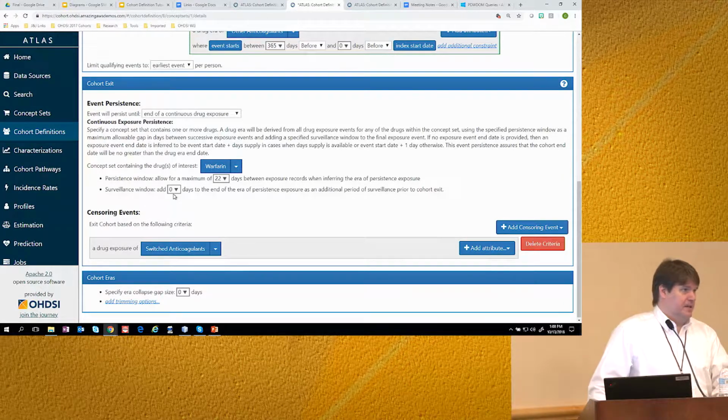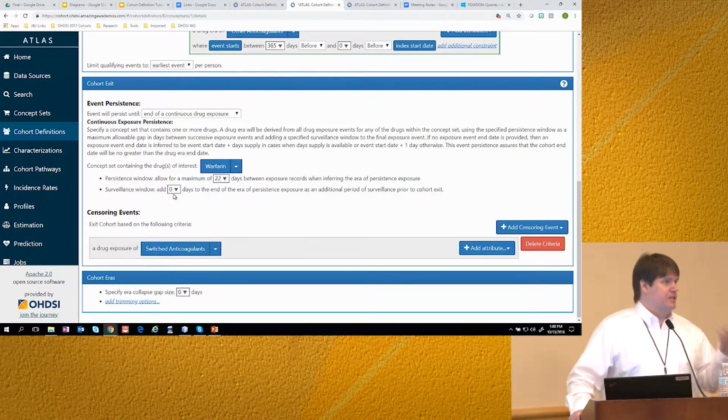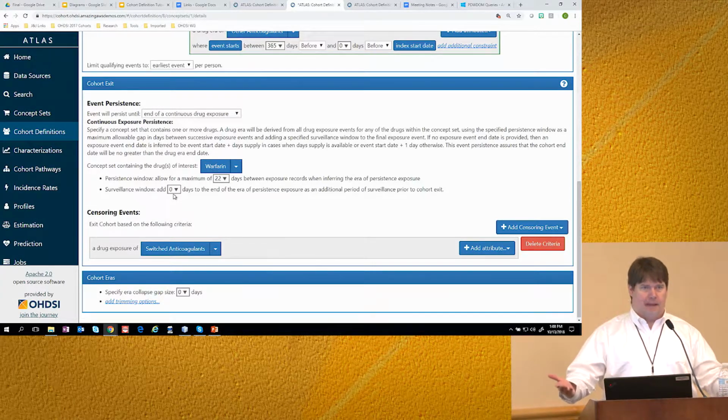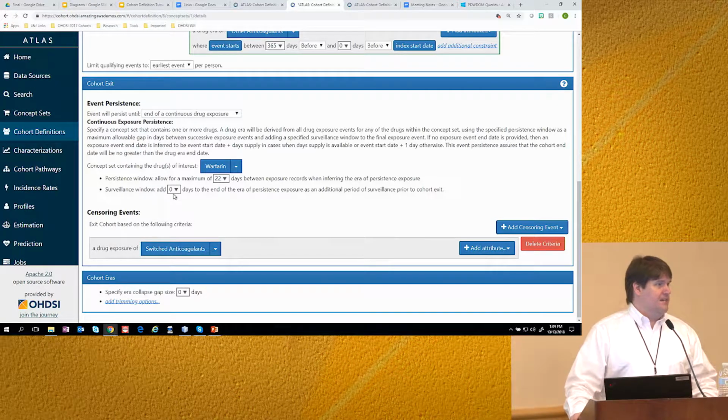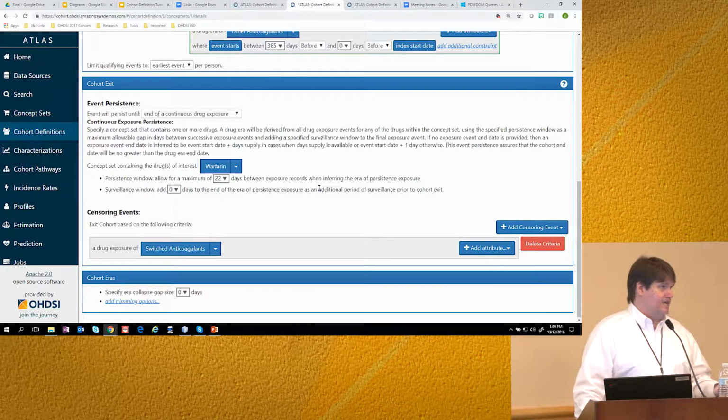It is absolutely an ad hoc creation of a drug era. Sometimes, let me just say, you'll get injectables that don't have good capture, where the treatment pattern is you come in every 3 weeks or every 6 weeks. So you could specify that you want the exposure to be a fixed duration. I'm getting off track a little bit, but yes, this is creating an ad hoc era where you can decide how long between the individual exposures, because drug era does it by default 30 days, but you may know better that the drugs in question are more like 60 days or 15 days, not at the mercy of the ETL, right?